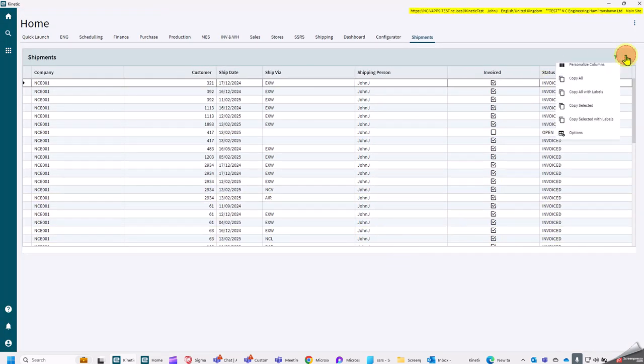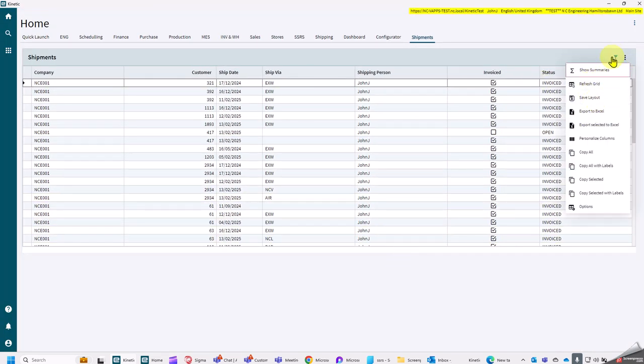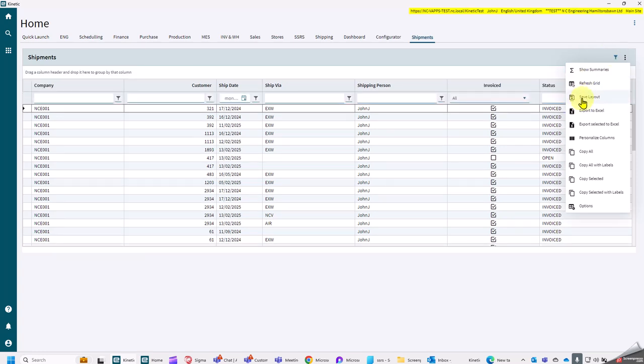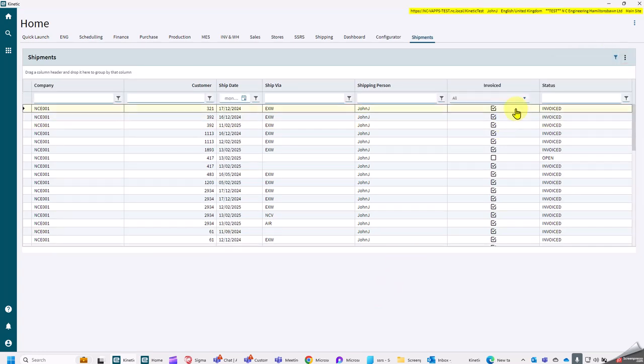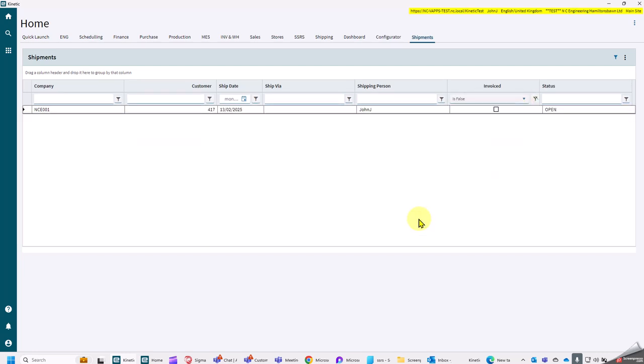And then in this page, we can now go add your filters, save layout, and then you can go is true or is false. So for example, this would show on this BAQ screen that we've got one order to this customer that's open.